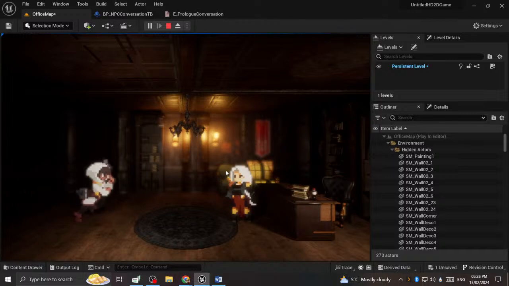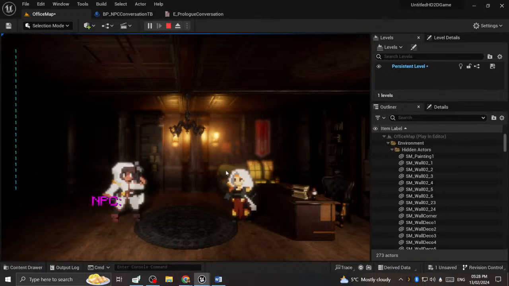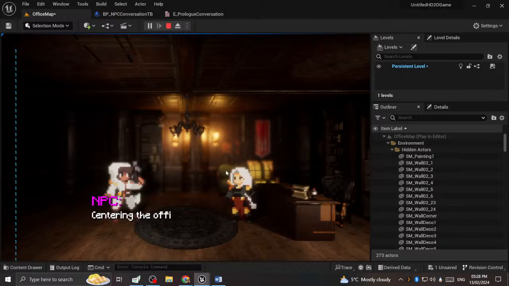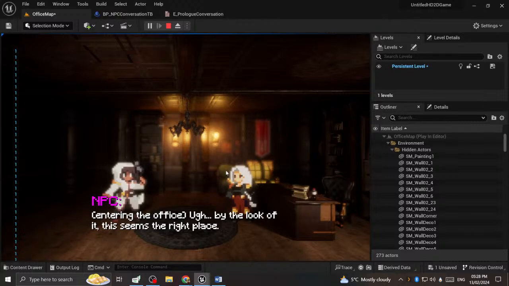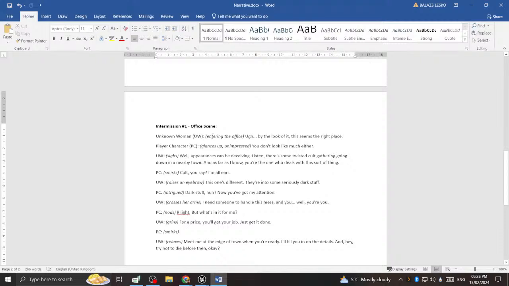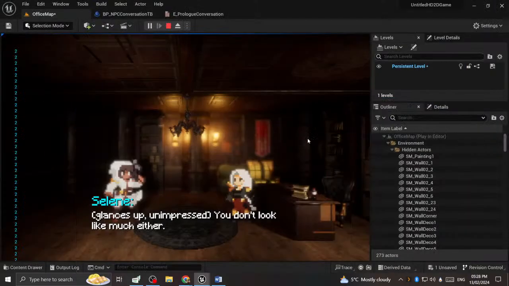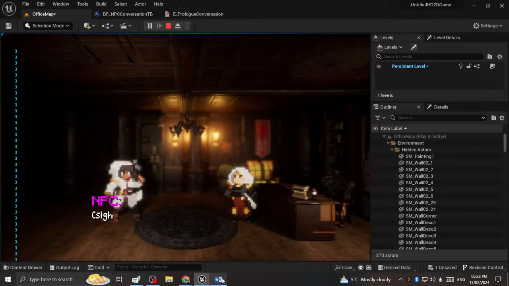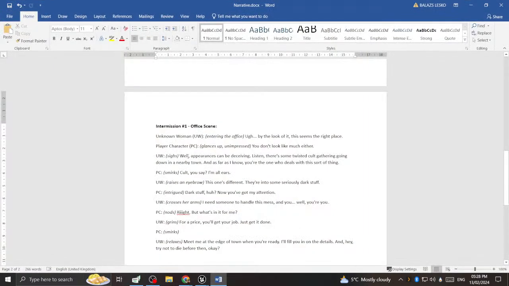So yeah, it starts with the initial that we manually added. By the look of it, that's the first. The glances up unimpressed is the next one. Glances up and its size, well, appearance is, yeah.